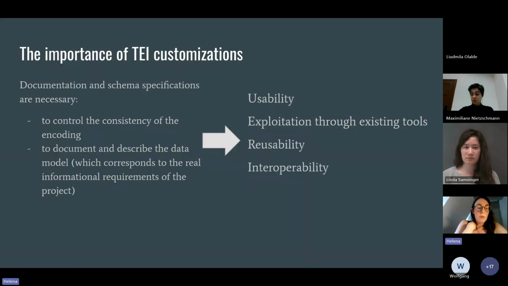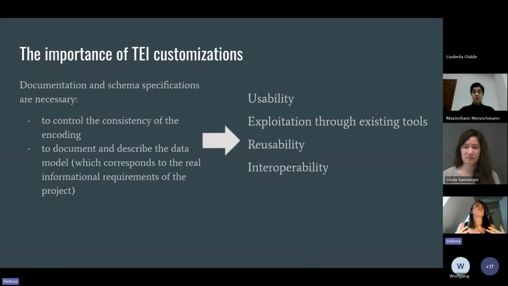We are going to be able to exploit it much better or easier and with much more efficiency if we guarantee that we know how to retrieve the different elements or attributes, the different phenomena, because we know that a specific phenomenon is always encoded the same way. And it's also useful when we are using TEI tools that are out there, and they usually have certain expectations about our data model or how we are doing the modeling. And as I said before, it's also crucial for reusability.